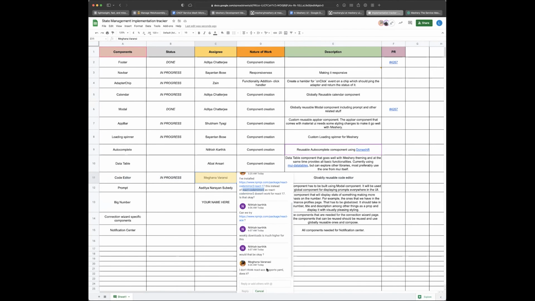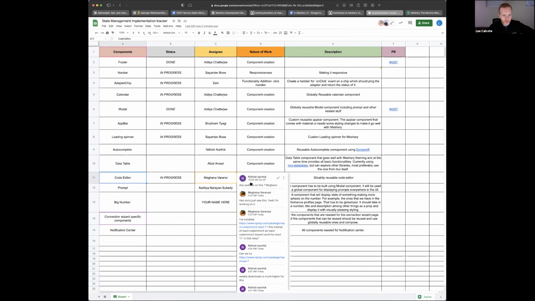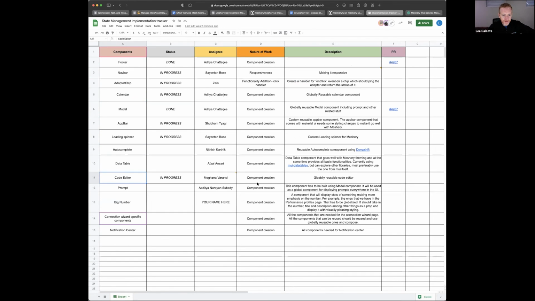Nice. That's great. Thank you, Meghna. That's a good update. Huh. I guess some of the components aren't going to make the transition. We'll have to find some new implementations. Okay. Who else has got an update on their effort here?